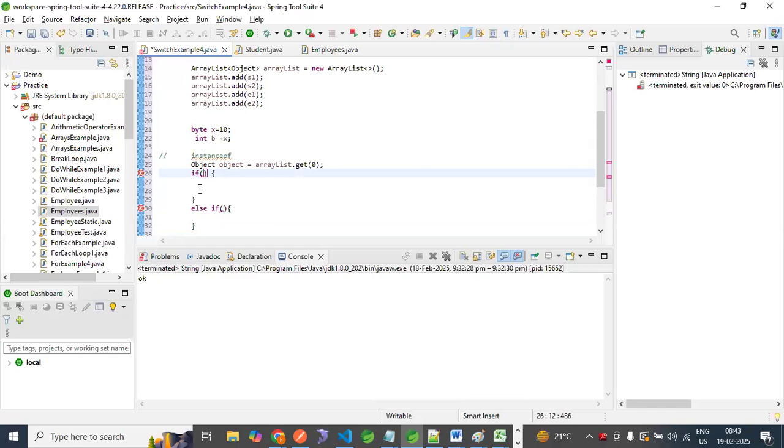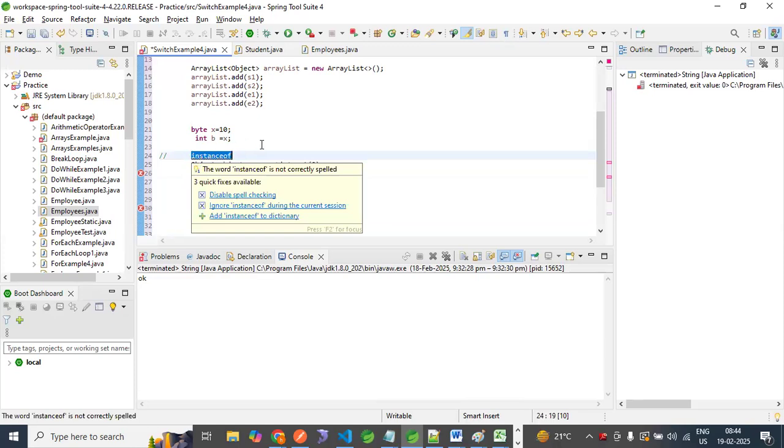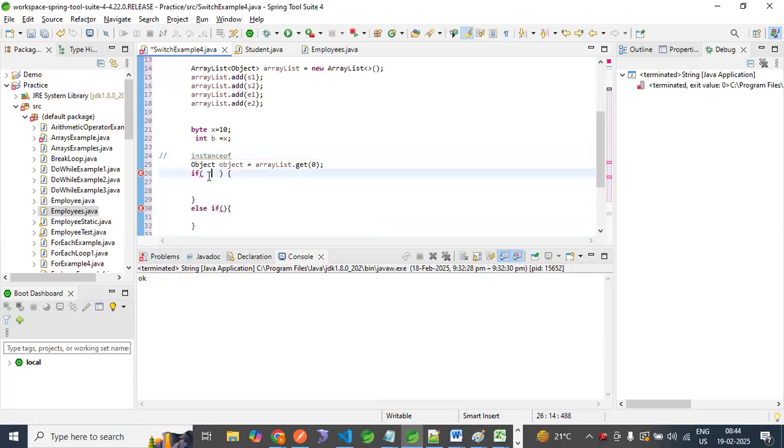Now try to observe. I am going to use instanceof. I initially mentioned it is going to give a result of true or false, right? Can I use this instanceof? Yes. On which I have to apply this instanceof, on top of that I need to apply it. So I will apply this instanceof Object.